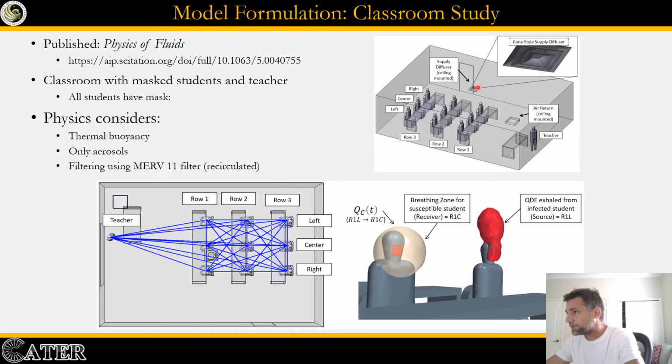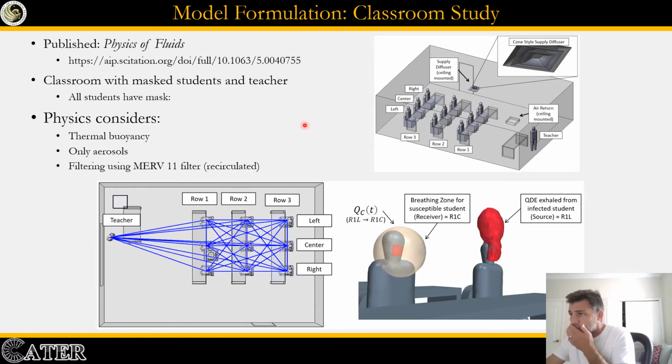So here you see the ventilation port. We have this cone-style supply diffuser. If you look in about 80% of the commercial buildings, this is the type of supply diffuser that you'll see. It's very important that it mixes essentially the flow throughout the entire room. And we're also bringing it back in through this return duct and processing it through a MERV 11 filter. It's a higher end commercial grade filter that captures about 70% of the aerosols. And it does so without really degrading the flow rates.